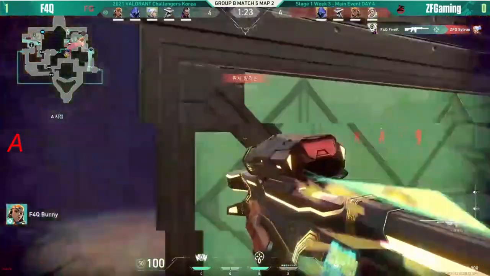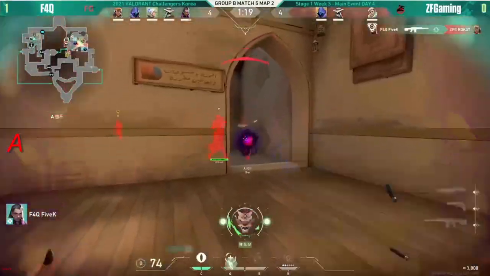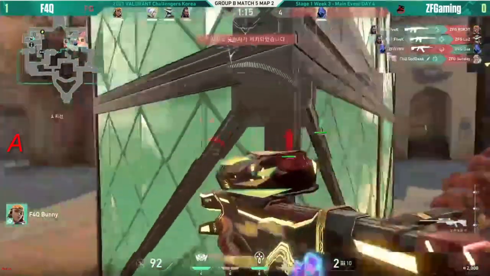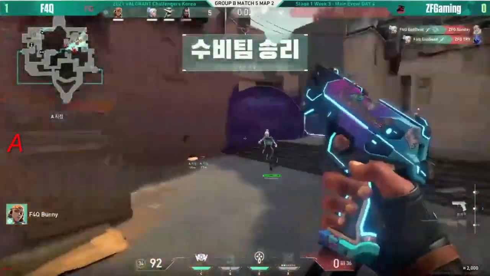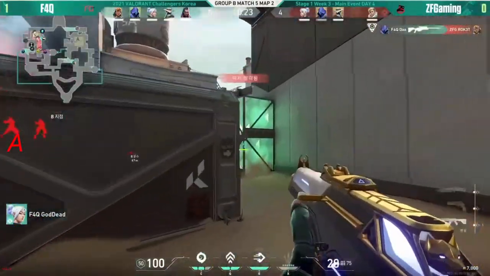5K in U-Haul, picking up that kill on Sylvan. Yeah, their Cypher nowhere to be found, still over at the B site. 5K. Oh my god, just killing everyone. Healing through the pain. Bunny trying to get some kills, but GodDead taking them all before he... The camera. Almost gets it.